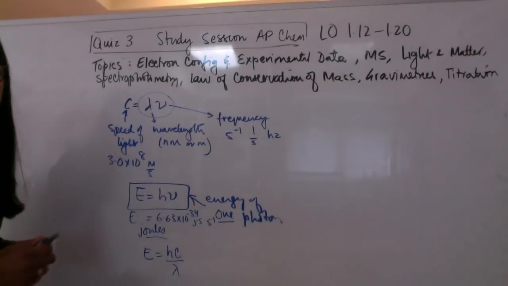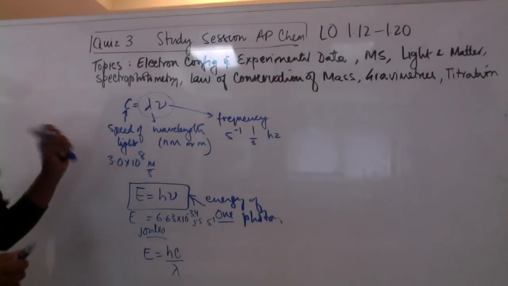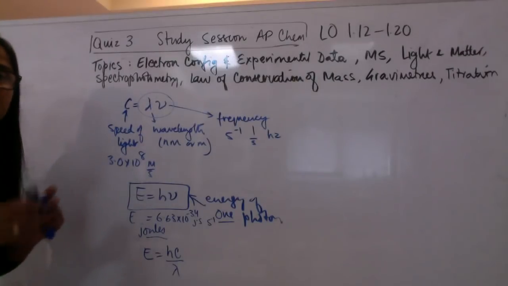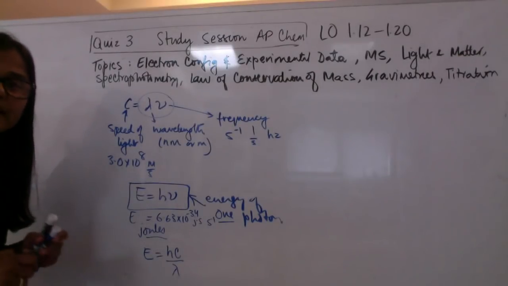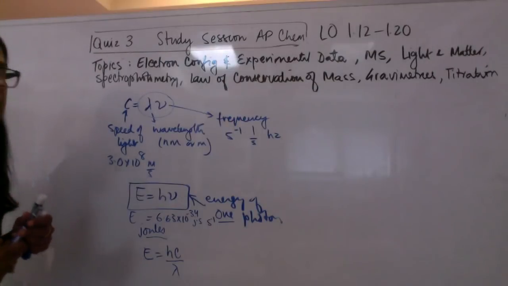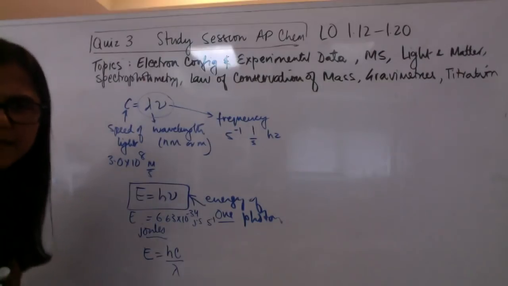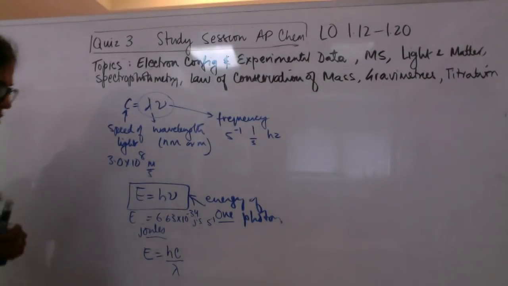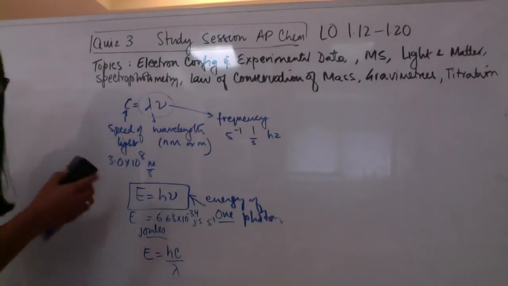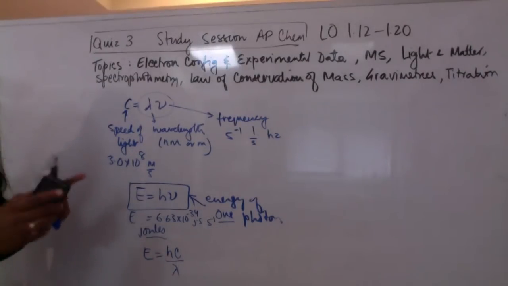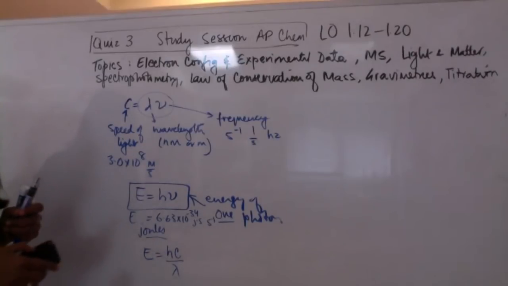So I believe Karina's asking if we need to memorize these. I believe both of these are on the equation sheet. I don't have an equation sheet handy. Would somebody just Google the equation sheet for AP Chem and confirm if it is there? I think both of these are there on the equation sheet. I don't think there's any memorization needed. So for tomorrow's purpose, the answer is no. Oh, they're on the sheet. Thank you, Animesh. So Animesh says that both of these are on the sheet, so you don't need to memorize any of this. You just need to make sure your units cancel out.